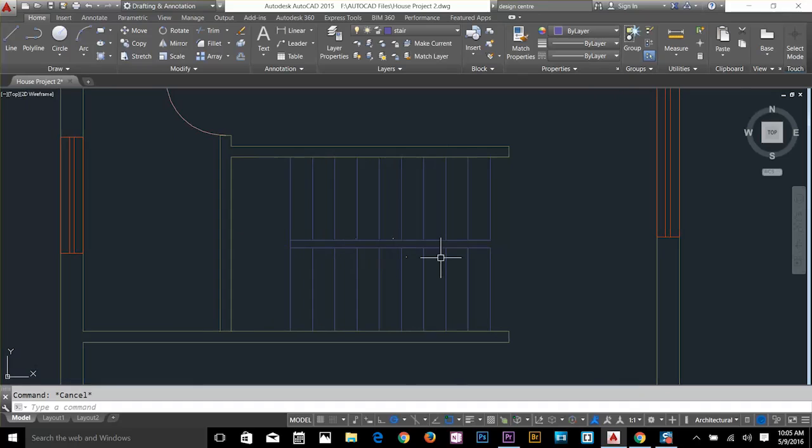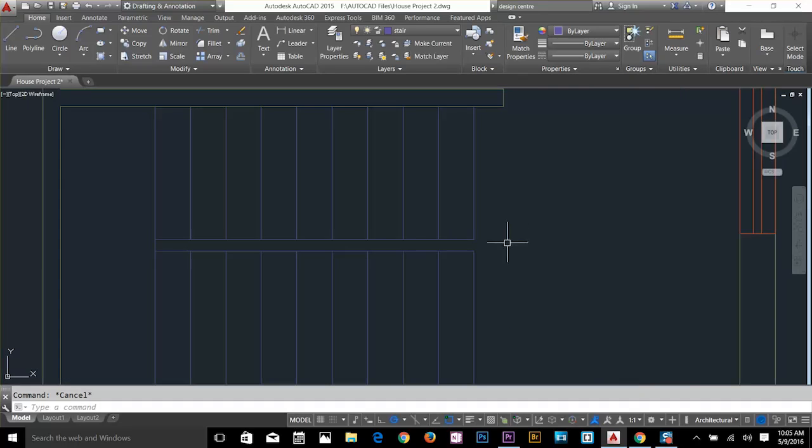And there's another thing I want to show you here is you can just leave these lines, or maybe draw an offset about 3 inch from this line to this line, and now you can fill it out with this line to this line, extend this line, and now you can trim off this line there.